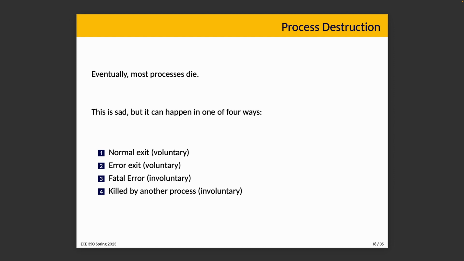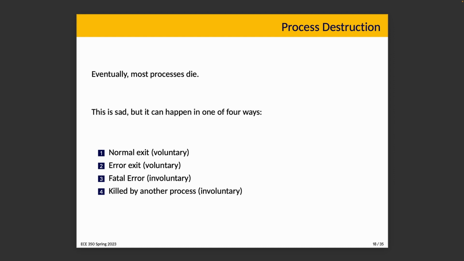We've also talked about involuntary termination: fatal error, stack overflow, division by 0, segmentation fault, all of those sorts of things. Now, some of those are generated by the hardware, division by 0, for example. Others come from the operating system itself, where the OS is going to send in a segmentation fault if you try to access memory that does not belong to your process. And that's perfectly fine. We're familiar with how that works from the user process side. We'll see when we talk about memory how to make that happen.